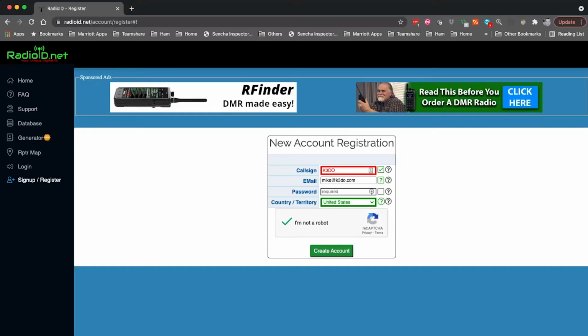At the time of this recording, they were asking for a copy of your license. You could just email them the PDF from the FCC site, but I'm not sure they're still doing that anymore. So, if that happens, you send it in. It doesn't take very long. It can take up to 24 hours, sometimes maybe 48 hours, depending on if it's the weekend. But sometimes it only takes a few minutes, so it all depends on who's watching and checking things out.